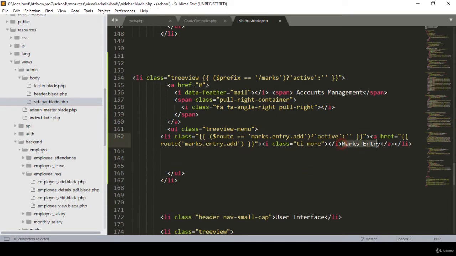So that will be for our account related. So now I name it as student fee. Okay, so this is one menu I want to add. And here I also want to create another route for this one, and I just name it as student fee view. So first of all, I want to create one view page. So that will be student, and that will be fee, and then I make it a view. This is the route we have to create.